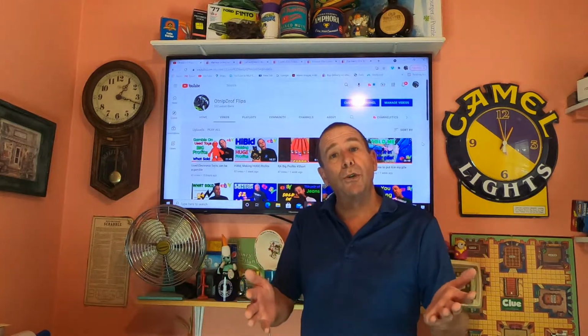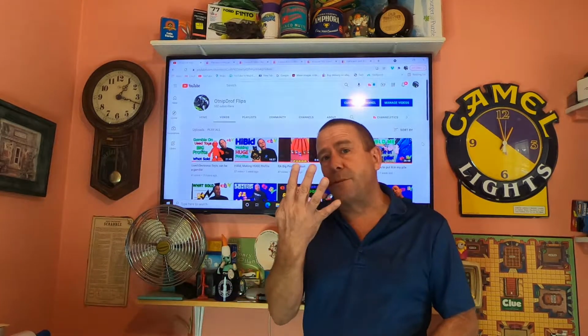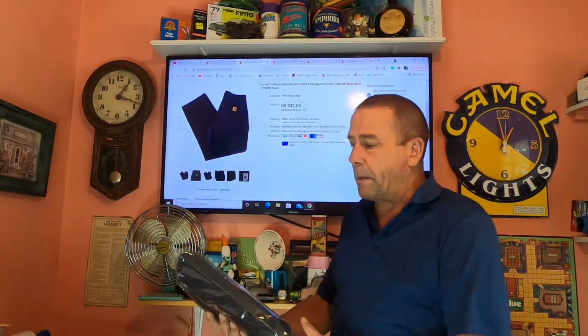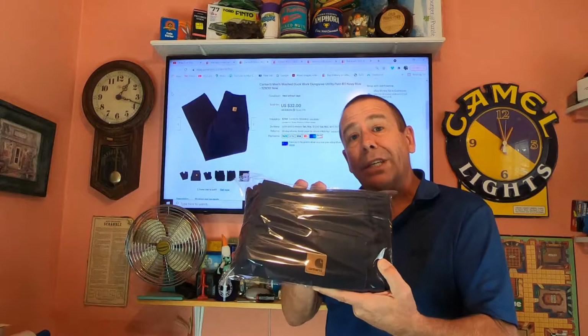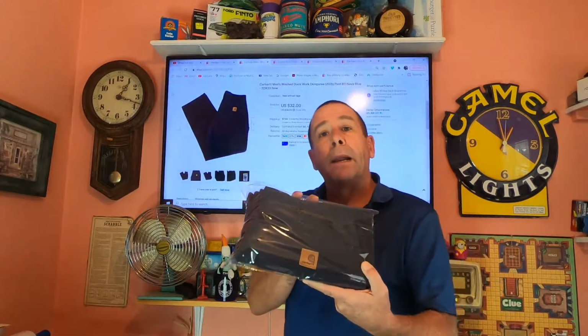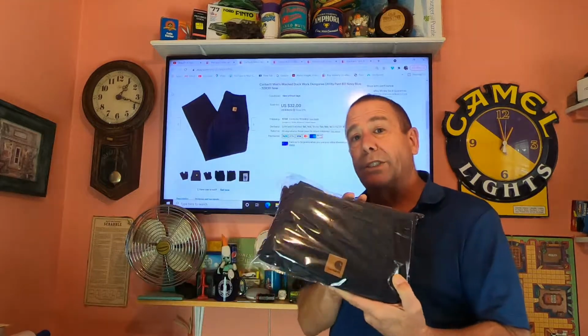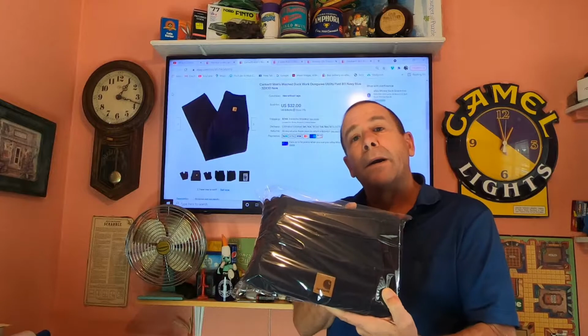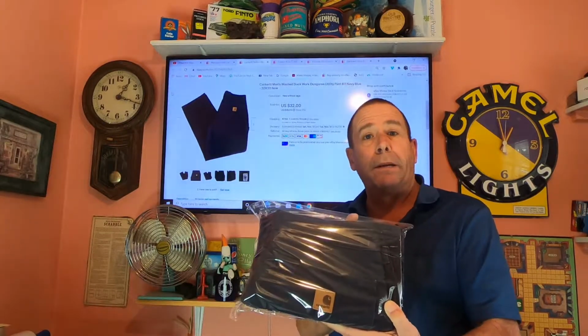Today is Tuesday, November 9th, and we have 4 eBay orders going out today. First thing we have going out is a pair of the Carhartt washed dungaree utility pants. Picked these up at my local thrift store. I'm into these for just $1. These sold for $32 even, and the buyer is paying $9.30 in shipping.